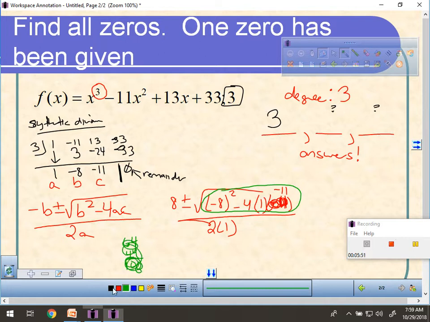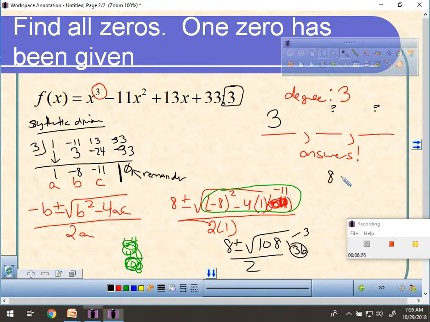So what I have here is 8 plus or minus the square root of 108 divided by 2, which is a good answer, but I always have to be on the lookout to see if I can simplify my work. So I'm going to see if I can divide 108 by 4 to simplify it. Actually, it does work, 27, and so I'm actually going to try 36. So 108 divided by 36. 36 actually works. So 36 times 3 is 108, and the reason why I want to use 36 is because the square root of 36 is 6.